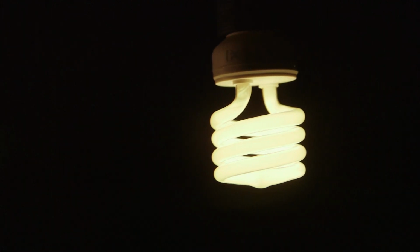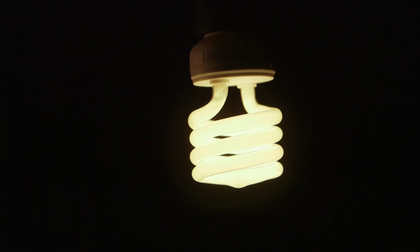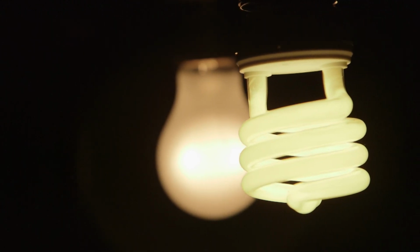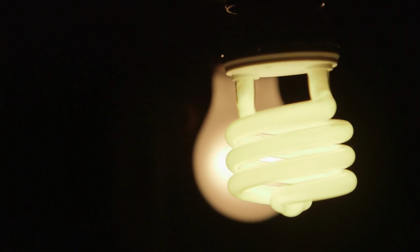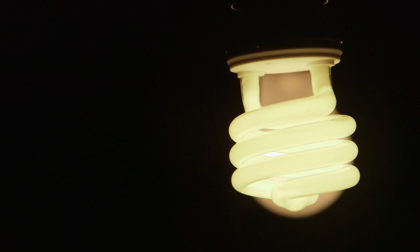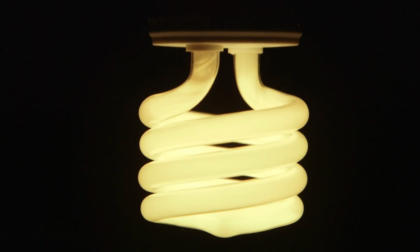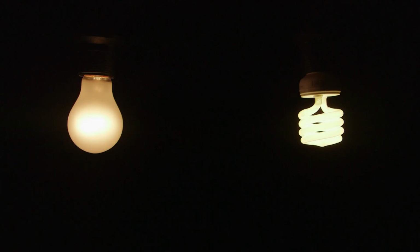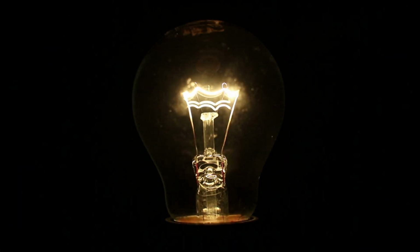Today, smaller versions of the big fluorescent tubes have made it into our homes in order to create more efficient lighting. Only giving off 25% the heat and lasting 10 times the life of a conventional bulb, compact fluorescent lamps, or CFLs, create light in the same way as their larger and more established cousins, and these are now driving forward the movement towards more energy-efficient lighting. The light bulb, truly a wicked invention.